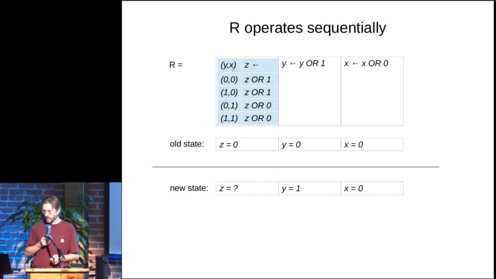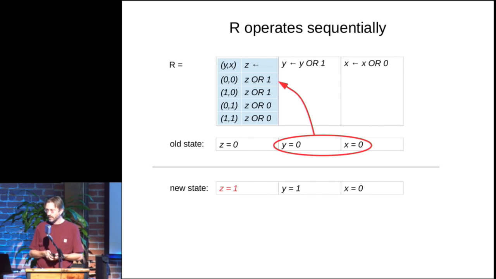So to see how it works, let's look at an example. There's R again. Suppose we start out with the initial state of 0, 0, 0, blank slate. How does R apply to that? Well, it doesn't do anything to the x. It flips up the y into a 1, because that signifies that R has been done. But what does it do in the error coordinate?